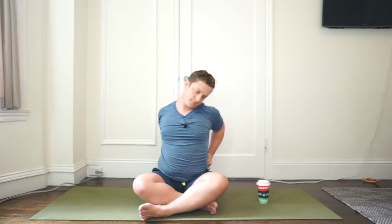Good. Inhale, re-cactus the arms. Exhale, interlace the hands behind the back once again, and then take your right hand to your left hip. Use your left hand to get it there. Squeeze the elbows towards one another, and then let your left ear fall towards your left shoulder. And you can rock the head along its axis, back and forth a little bit. Turn the chin down. Just do whatever feels good and comfortable. Where do you need this stretch?